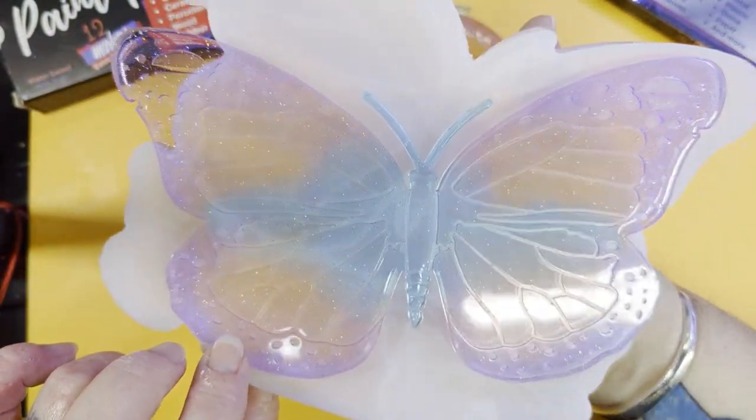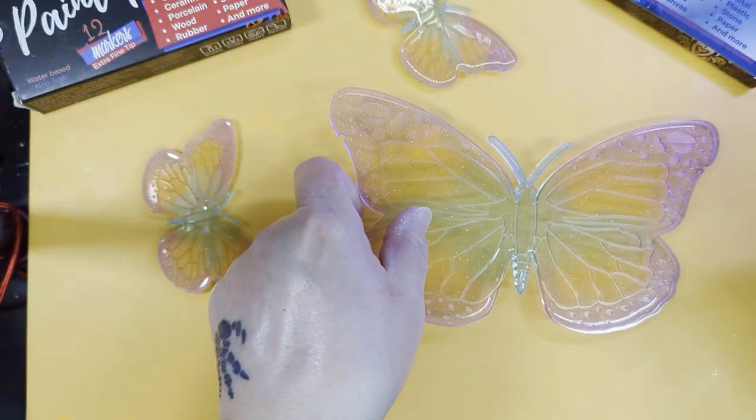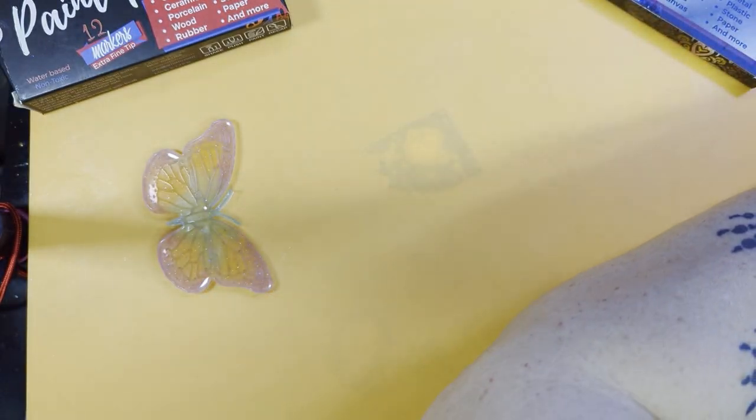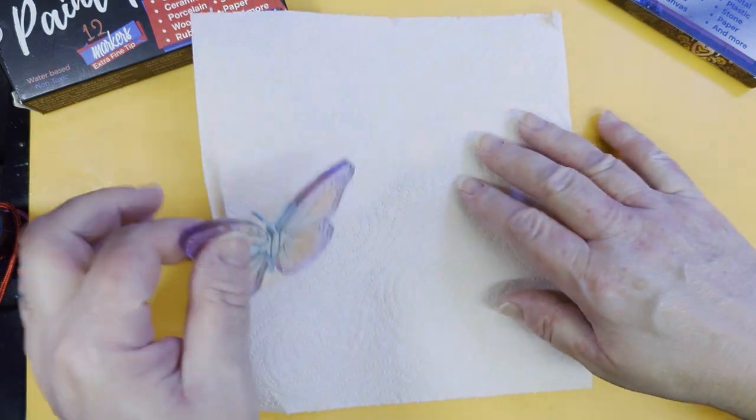Right, can you see the lines? And what we're going to do is we're going to colour them in. But I'm only going to do it on a small one for the video because it will take me so long, but I will do them all exactly the same. So let me put in some kitchen rolls so you can see what I'm doing.